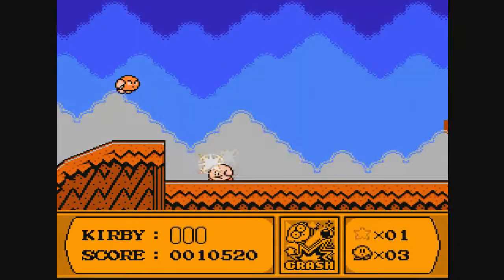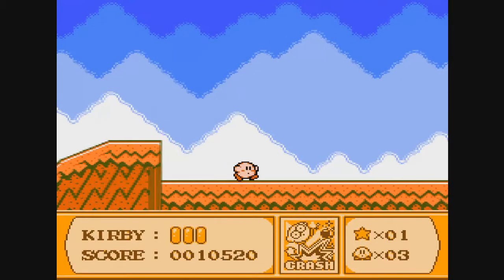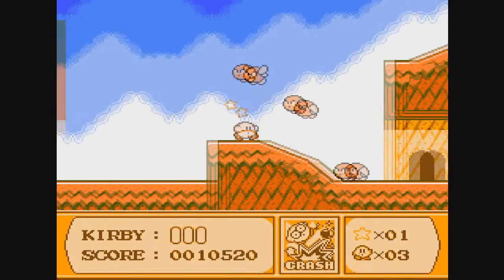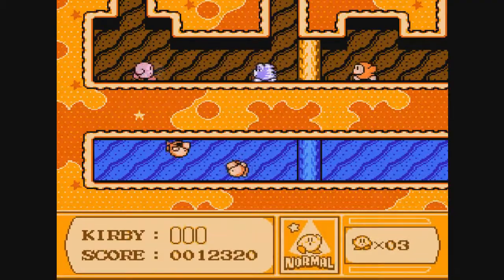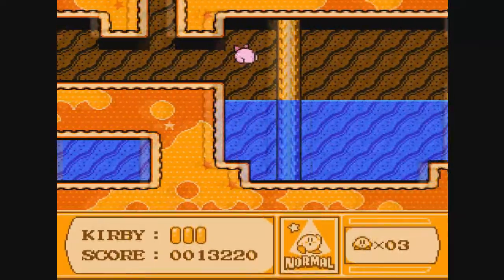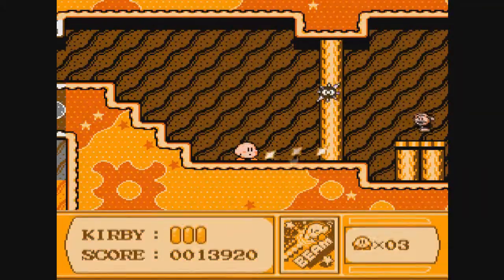Okay, there we go. And this is Crash. This power will defeat all enemies on the screen, but you can only use it once. See in the lower right corner just above the dancing Kirby, that's my live counter? That means it's a temporary ability. I can only use it once, like so. And it's gone. Very useful. It can kill most sub-bosses in one hit. It can reduce a big boss's life by half, so it's very useful. But the temporary abilities you will not see very often at all, I assure you.